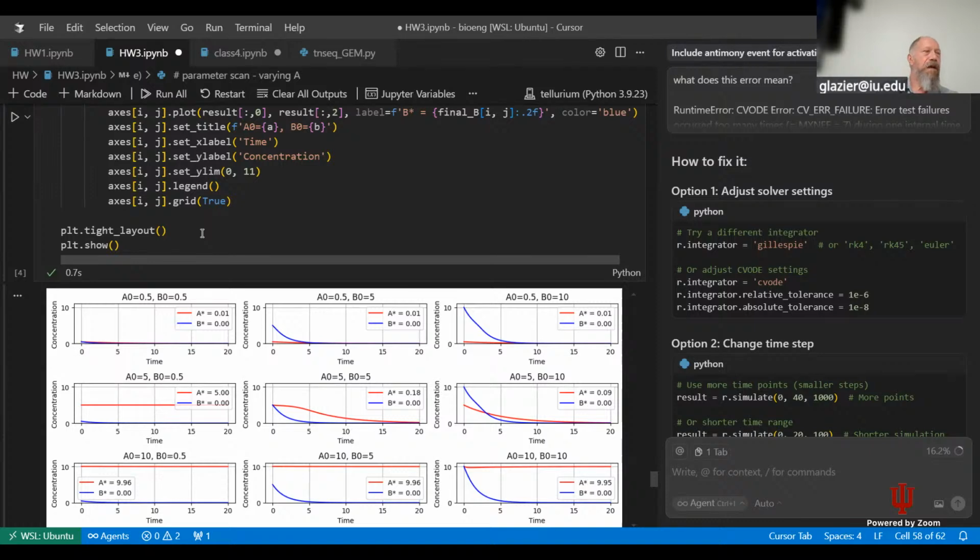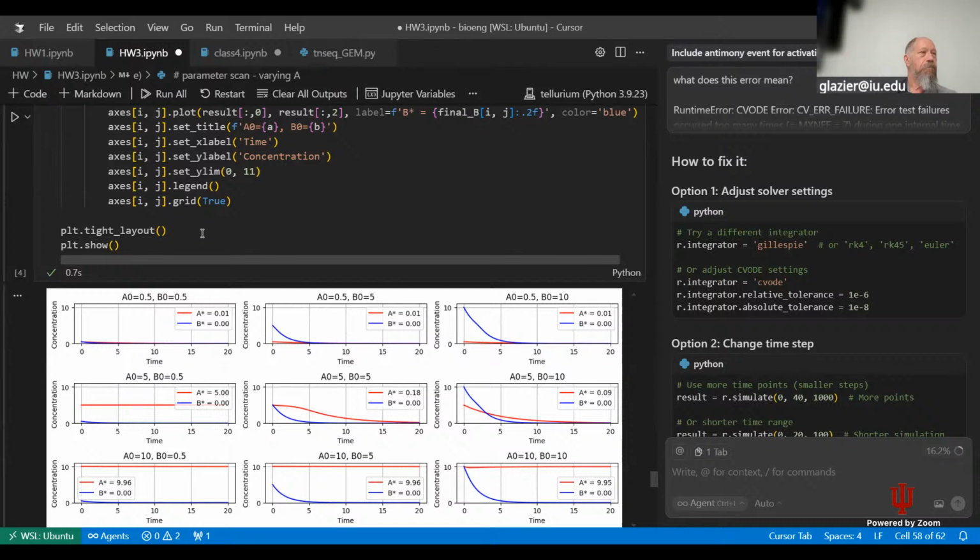If A0 is bigger than B0, the system should go to A being high and B low. If A0 is less than B0, the system should go to A low and B high. If A0 equals B0 at the beginning, then the system gets into a race condition and depends on the details. Yeah, I got B always going to 0.